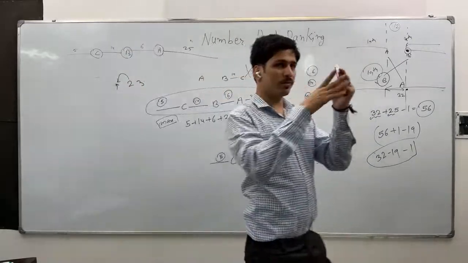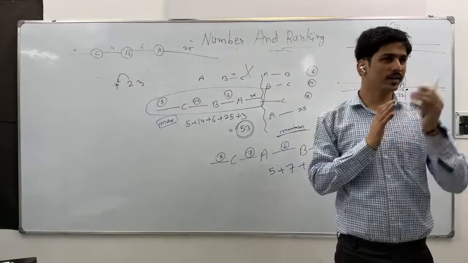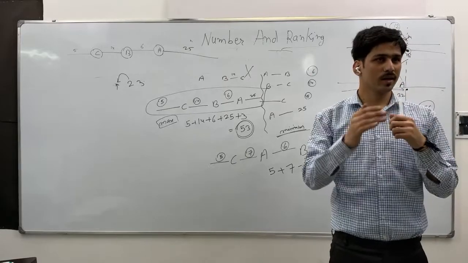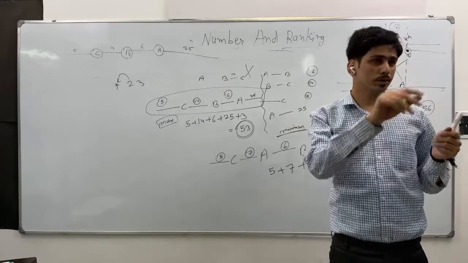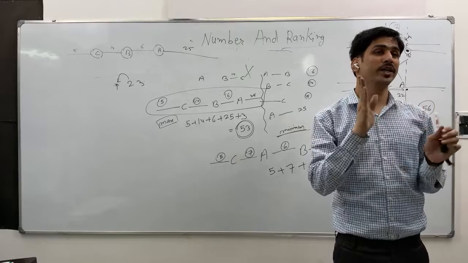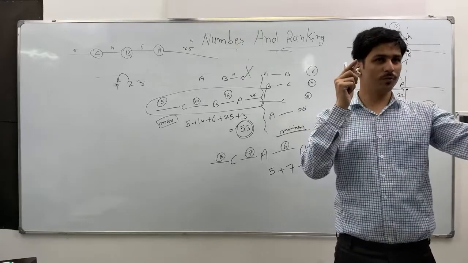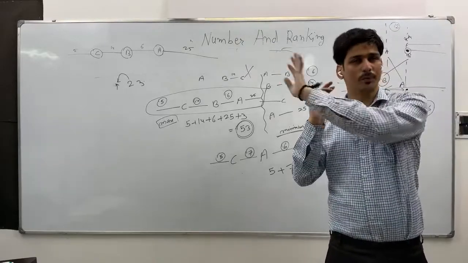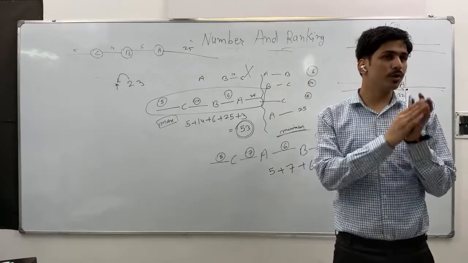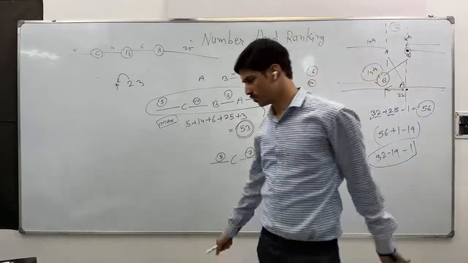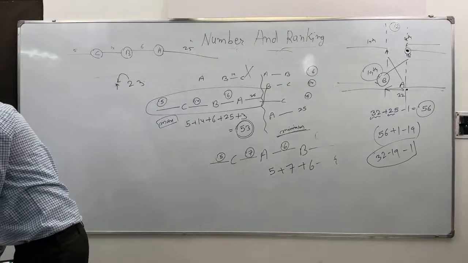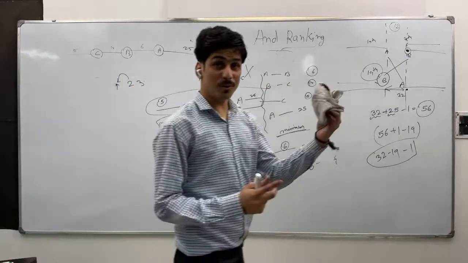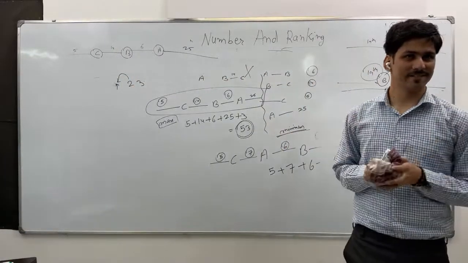Let's say you start writing numbers from 1 to 100. Then somewhere 9 will come, then 19 will come. So how many times are you writing 9? You start writing from 1, 2, 3, up to 100. How many times are you using the digit 9? Just 10 times? No. 1 to 100 you are writing. 11? No.